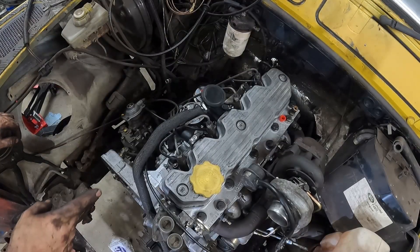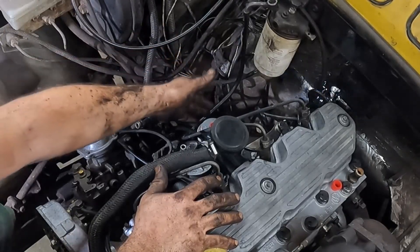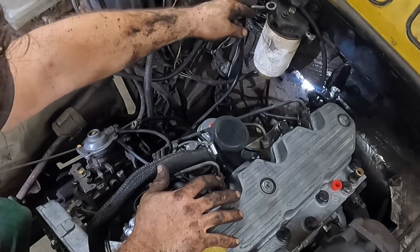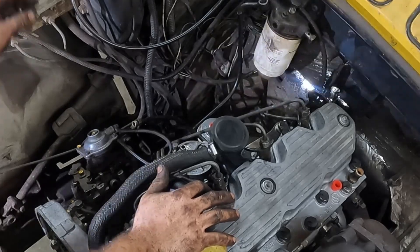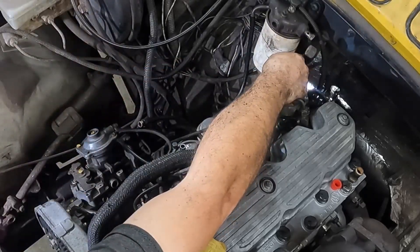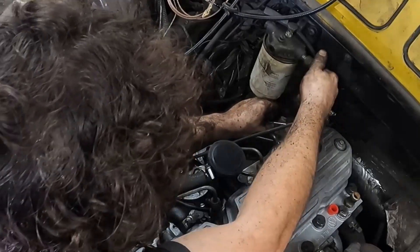So you just have a few lines to hook up here. There's the return from the pump, this line from the tank to the lift pump, this little line from the lift pump to the filter, and then this line from the filter to the injection pump. That's it for plumbing — we're gonna get this done today. I might be missing a copper washer on this one. I'm going to ignore it because it'll definitely tell me pretty quick-like if that's a problem.